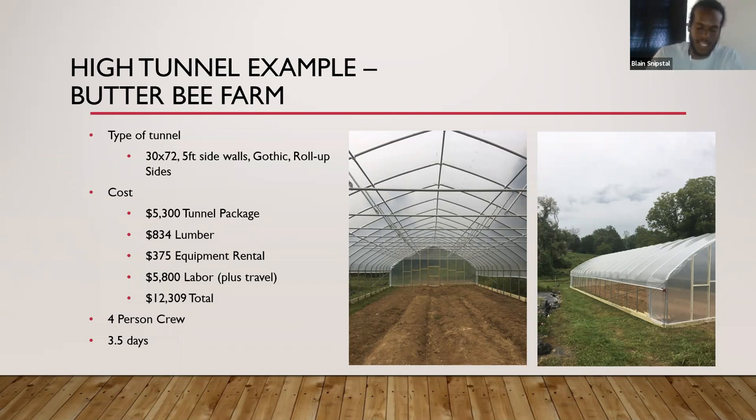So if you take $12,309 divided by the square footage, I think it's $5.70 if I did it correctly. So it's $5.70 a square foot to build this tunnel. And that's about average for most general high tunnels. For greenhouses, you might start to see that number creep up to $7 a square foot once you add a heater, polycarbonate, all the fixings and things like that.